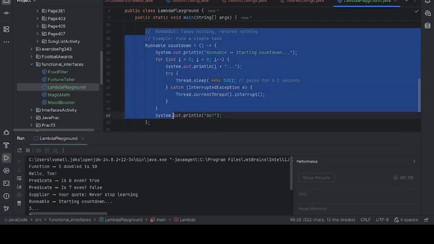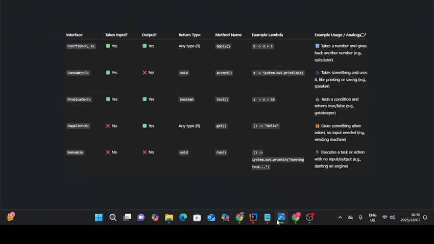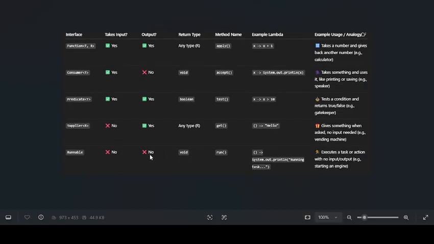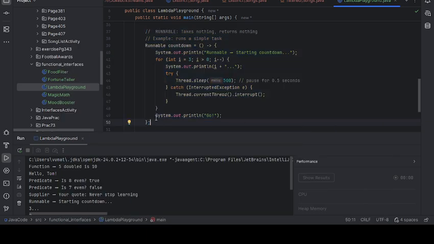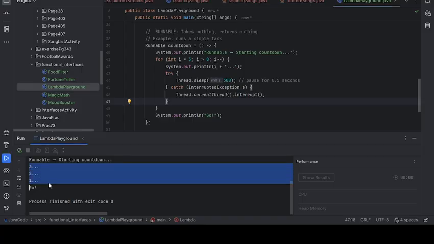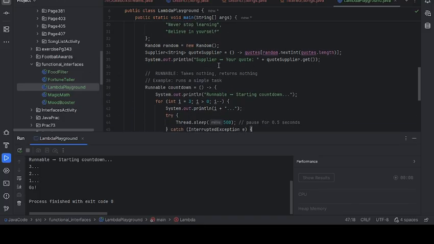Then there's this runnable interface as well. With this one, it doesn't take an input and an output and returns void. So it's just to run a method that prints a specific string. It's similar to just printing a string. That's it. Here I just declared a for loop that is basically just gonna make a countdown, 3, 2, 1, and then that's it. So that's with functional interfaces.